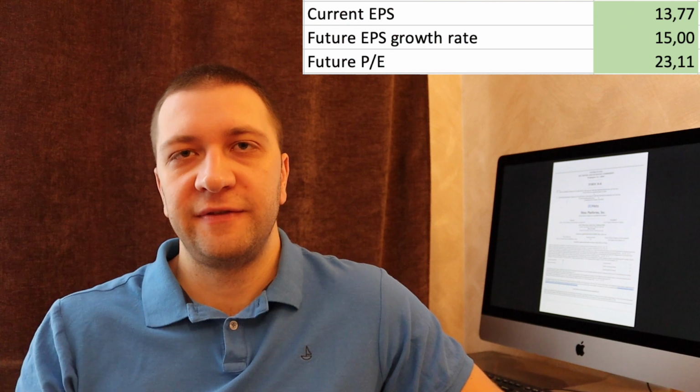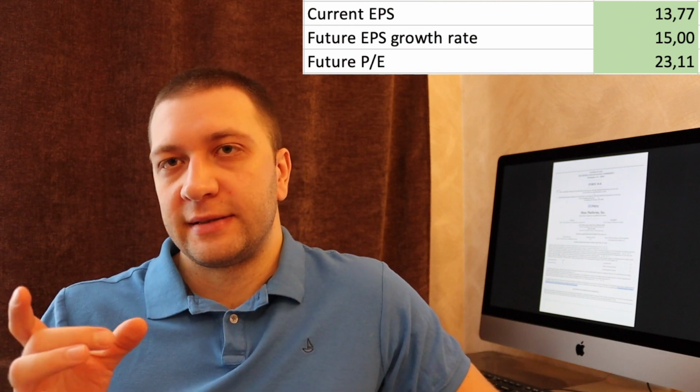Another way to determine growth is to use return on invested capital, which is around 20% for Facebook. Analysts were expecting before the recent drop that the growth will be around 21%. I believe that the growth will be much slower because Facebook is a maturing company. We will use the growth of 15% for the next 10 years.